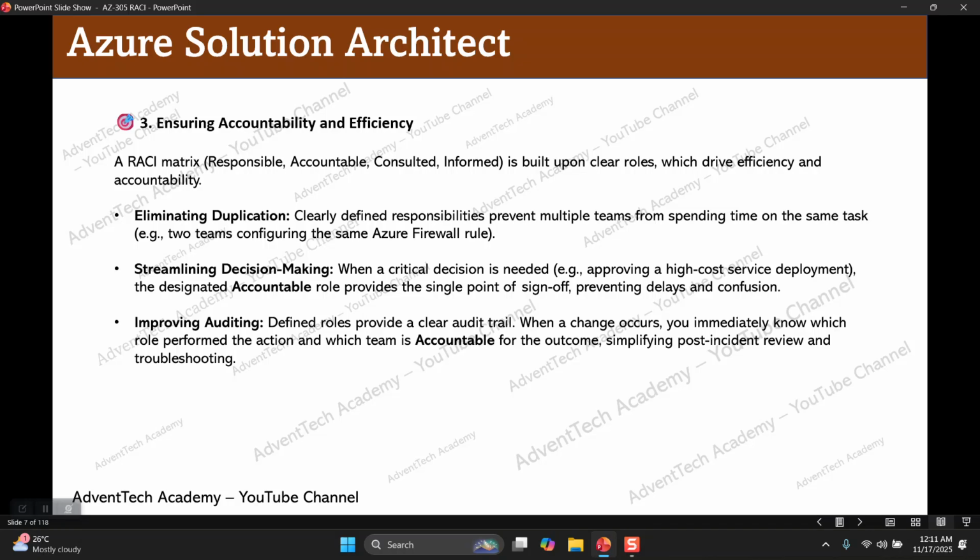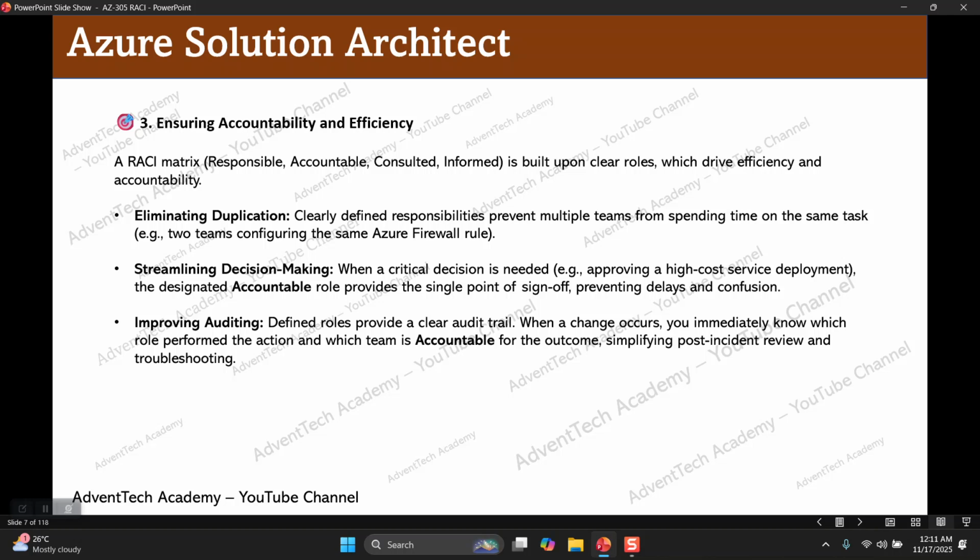When a critical decision is needed, like approving a high-cost service deployment, the designated accountable role provides the single point of sign-off, preventing delays and confusion. For example, if any client asks you to deploy high-end VMs like GPU-enabled VMs, those cost very high, like $1,024 or $2,500.